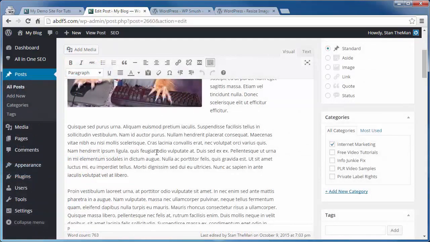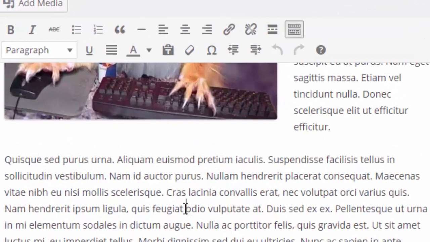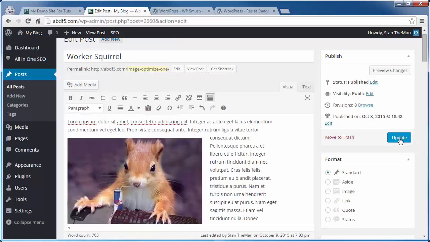And this is kind of like the idea behind TV series that end at what's called a cliffhanger, something that will entice you to come back next week to see what happened to the person at the end of last week's episode. So let's say that in amongst this gibberish, that right here is a good place for that cliffhanger, if you will. Put the cursor right there, come on up here into the formatting tools and click on Insert Read More tag. Right there it is. Come on back up here and click on Update.